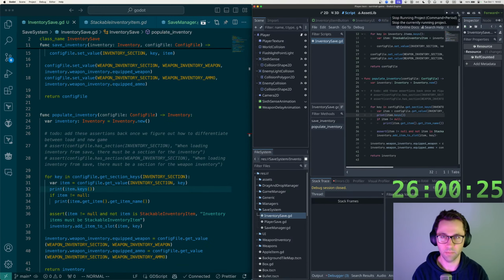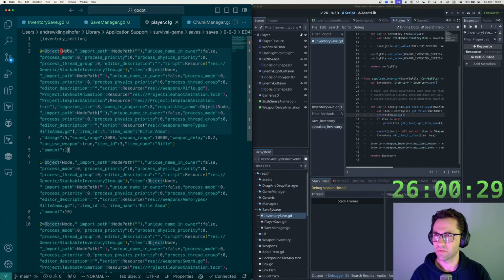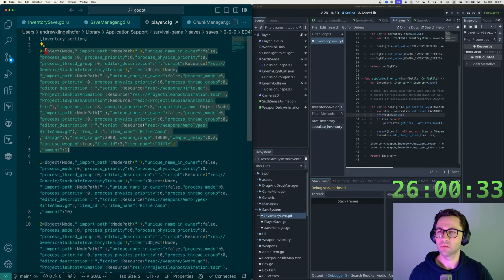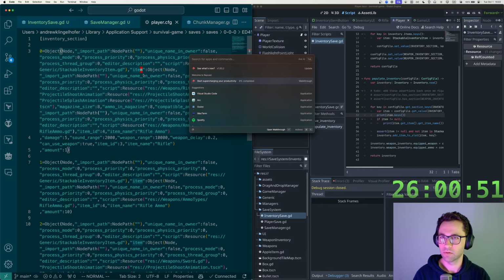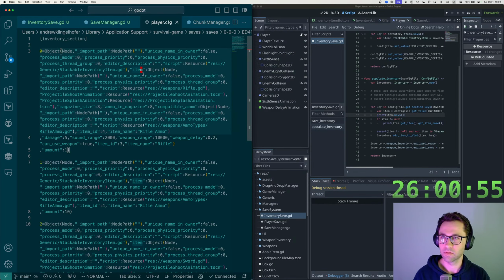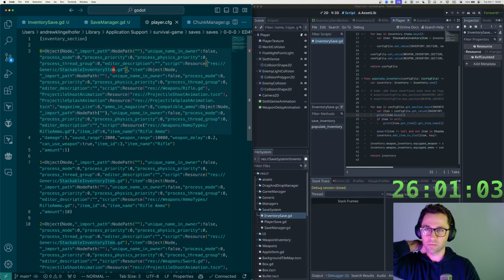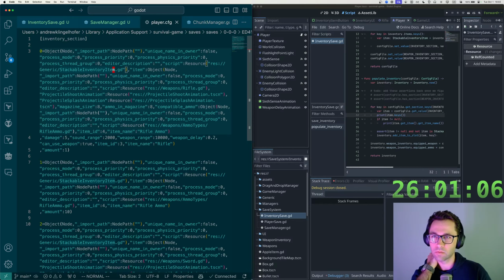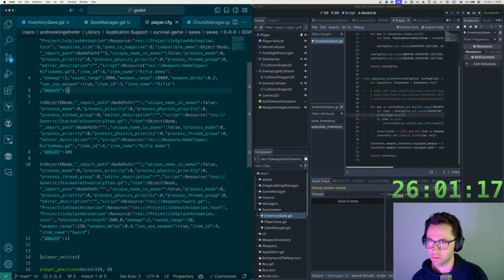So maybe I can try printing out item. So what is... maybe it's node.item. Is there amount here? There is.